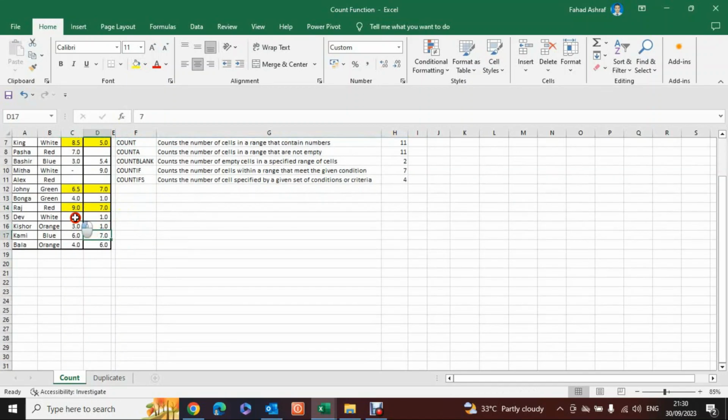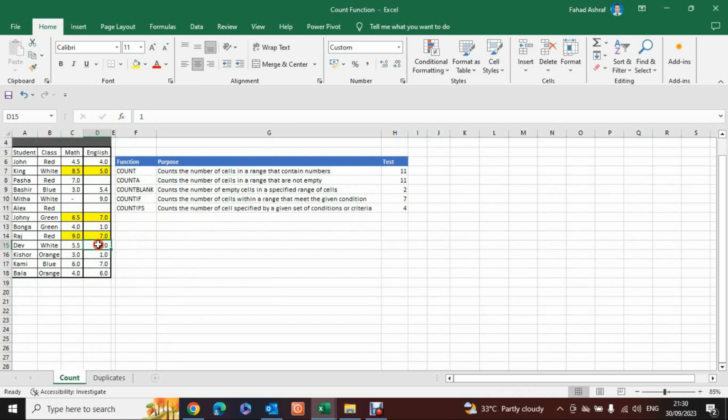And 5.5 matches the first criteria, but the second subject, English, does not match. Same case here, first is not matching, second also not matching. In this case, first is matching and second is also matching, so this is the 4th record. And the last one, the first is not matching but the second is matching, but this formula applies the 2 criteria at the same time.